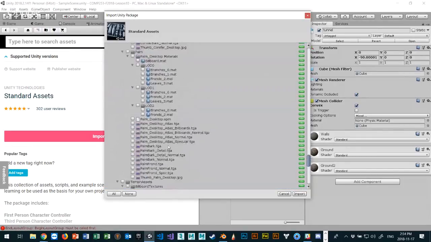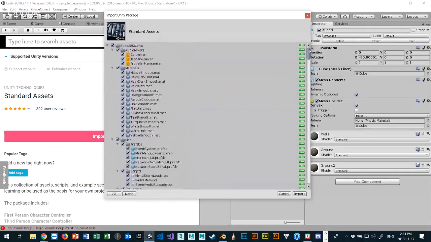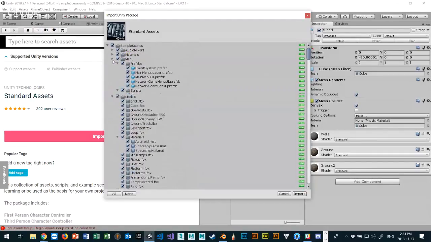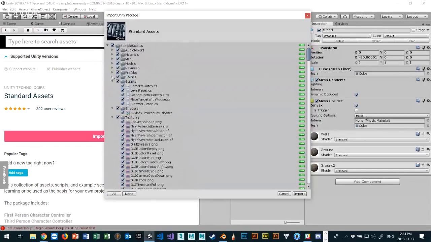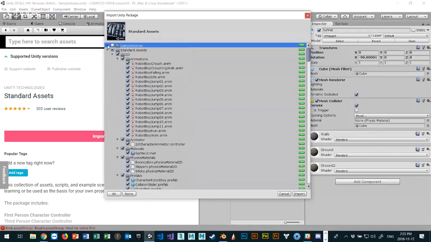So I'm just going to take all the stuff I want and leave the rest, because otherwise, my friends, the project is going to be massive. I want to take my materials, audio mixers for the sample scenes, eh? Is that what it is? Models, prefabs. Just want to make sure that I don't have everything I don't need. Textures. Yeah, so I don't need my sample scene, so I can get rid of all this stuff. I don't need all that.